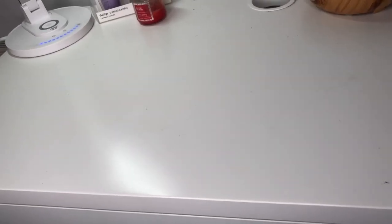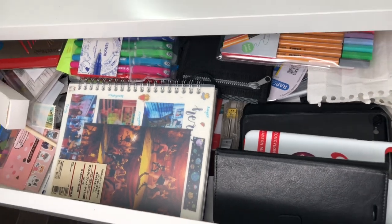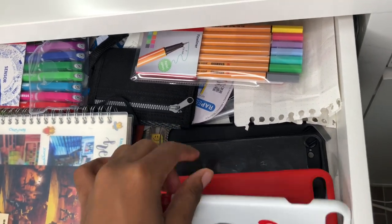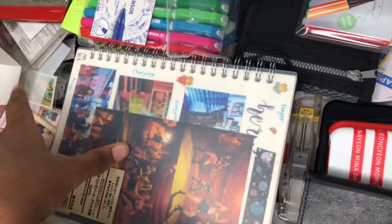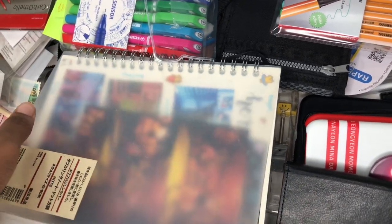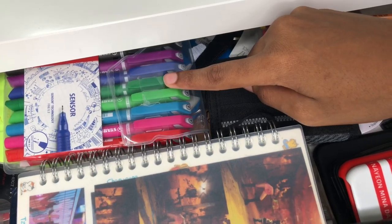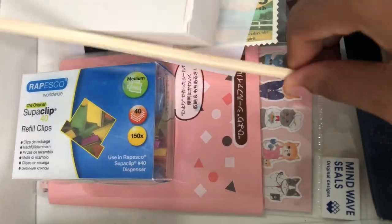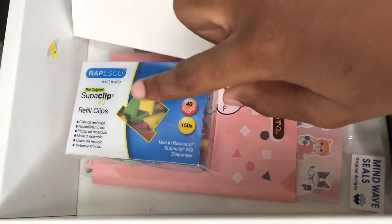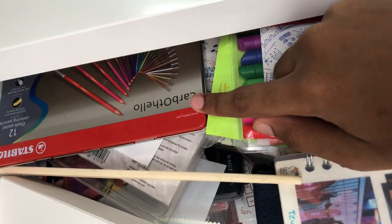Moving on to the first drawer — I don't use it a lot since I keep papers in folders. Inside there's miscellaneous stuff including my phone cases. I also have my Muji bullet journal, which is very reasonably priced, and this is where I keep my bullet journal spreads. Just above it are Stabilo Sensor Fine 0.3mm pens, some extra fineliners, a chopstick, Super Clips from Rapesco, stickers from Zenpop Japan, and Carbothello pens from Stabilo.